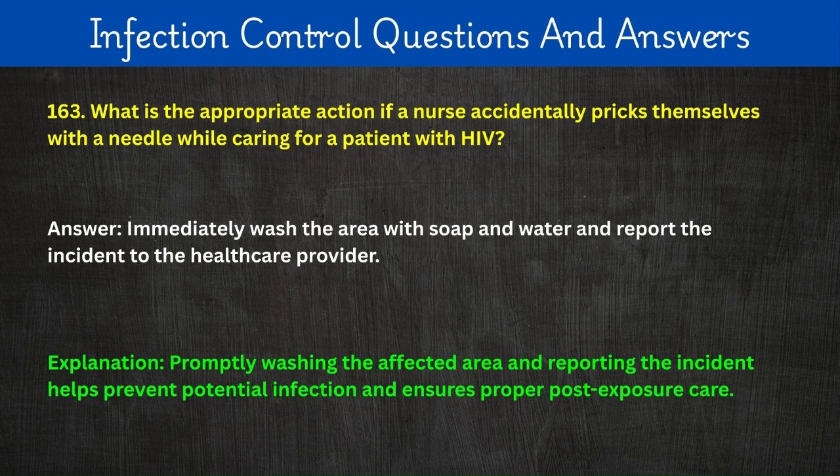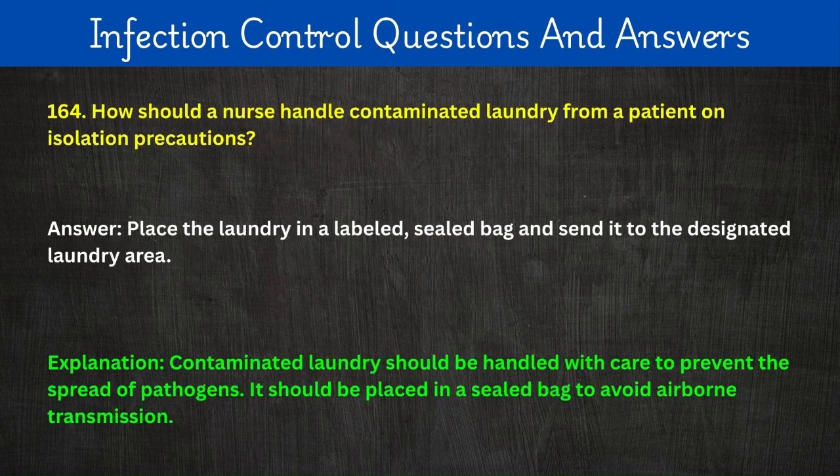163. What is the appropriate action if a nurse accidentally pricks themselves with a needle while caring for a patient with HIV? Answer: immediately wash the area with soap and water and report the incident to the healthcare provider. Explanation: promptly washing the affected area and reporting the incident helps prevent potential infection and ensures proper post-exposure care.